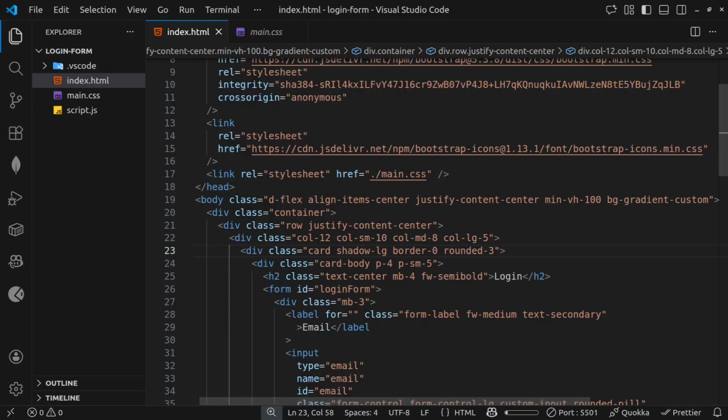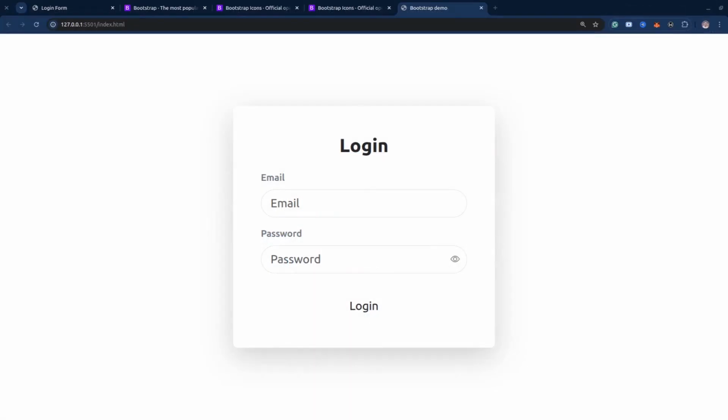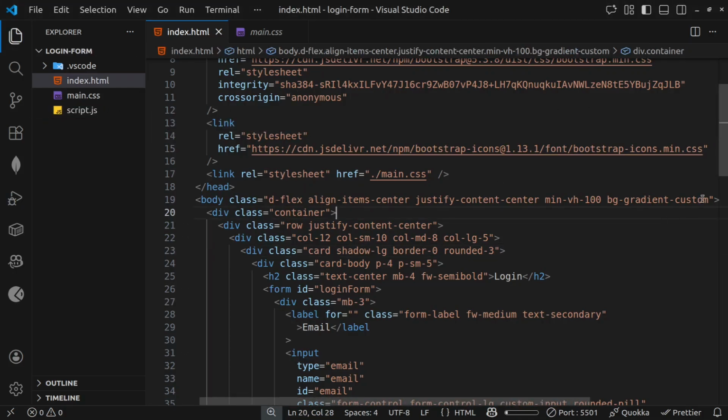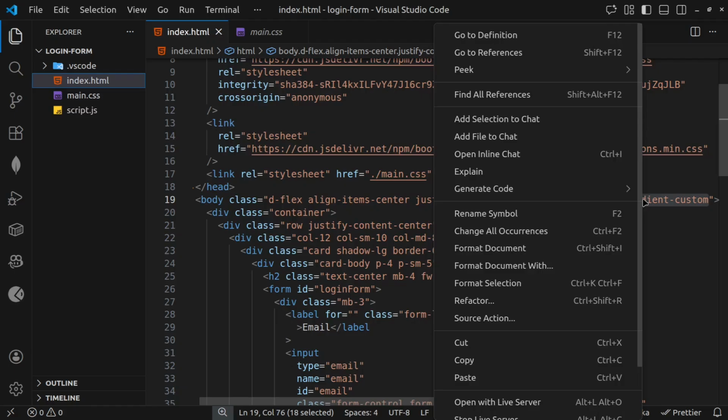So if you check the form again, you're going to see that the form now is at the middle of the page because of what we just added, right? Okay, so we're going to add style to this. So we'll add the functionality to this form. All right, so going back, remember that we have this particular class bg gradients, right, of custom.